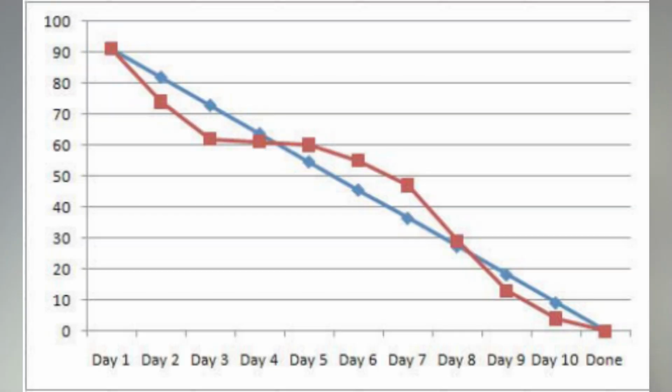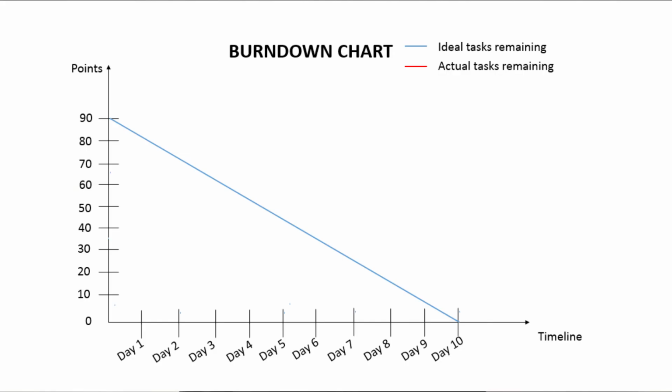The Burndown chart. The Burndown chart is used inside the team to verify that the team can work smoothly and deliver smoothly. As with the Burnup chart, you have two axes, the X and the Y. On the Y you will display the points, and on the X you will display the timeline in days. The Burndown chart displays the progress and the smoothness of the delivery within a sprint, and a sprint is 2 weeks, about 10 days.